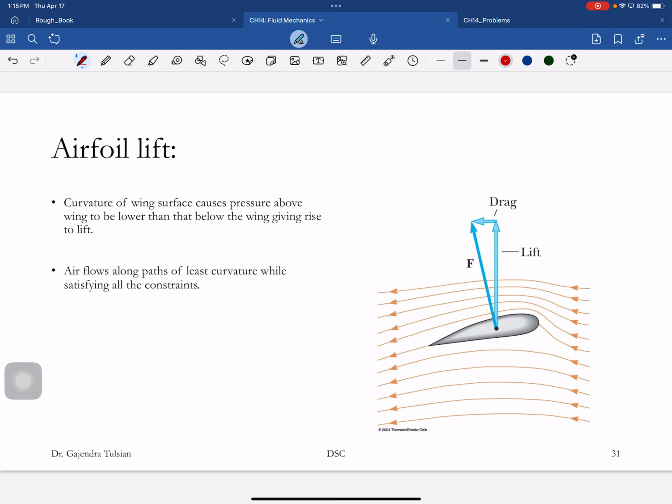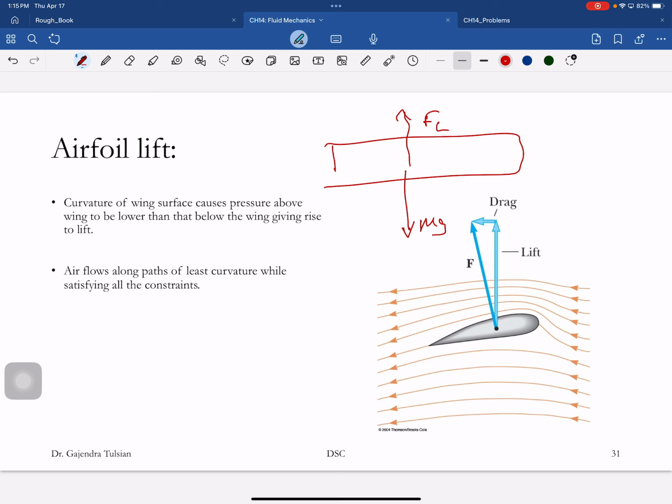All right, so here's a plane. Why is it not falling? Here's the weight of the plane. Why is it not falling out of the sky? There must be a force, a lift, that is keeping it up there. Here's how lift arises.